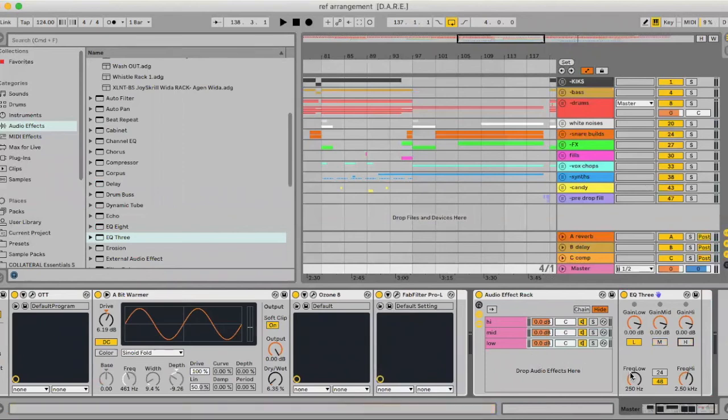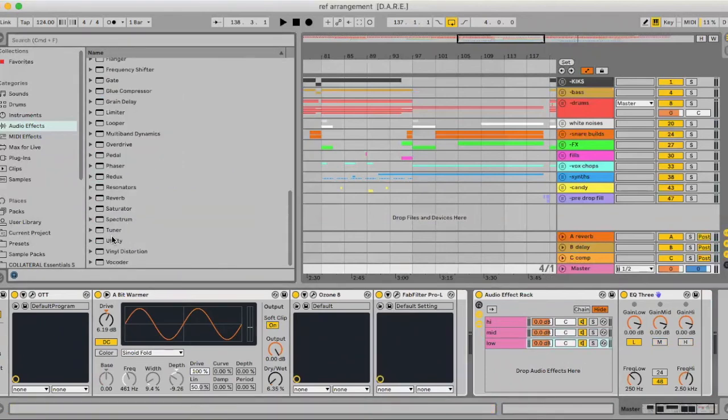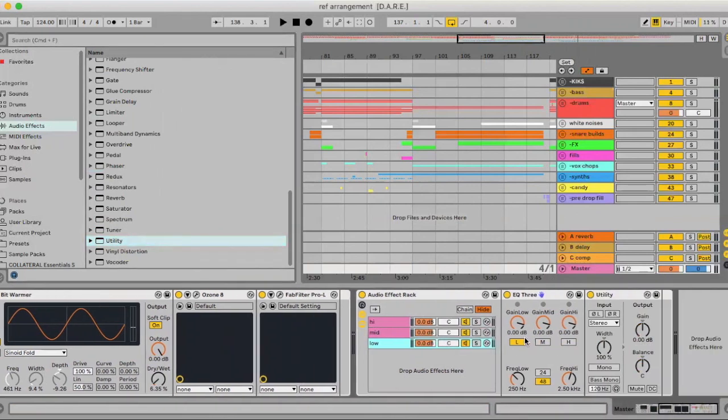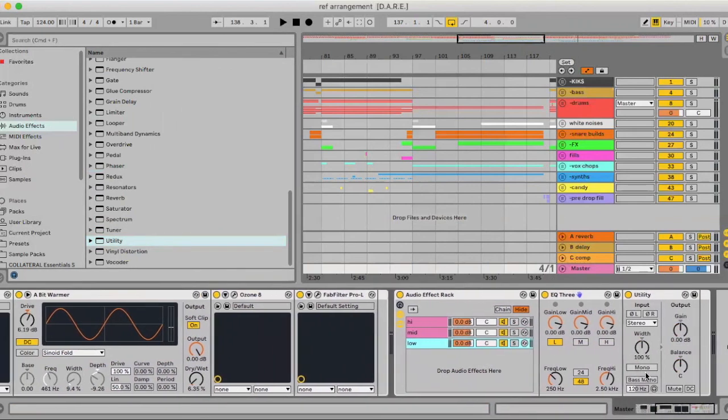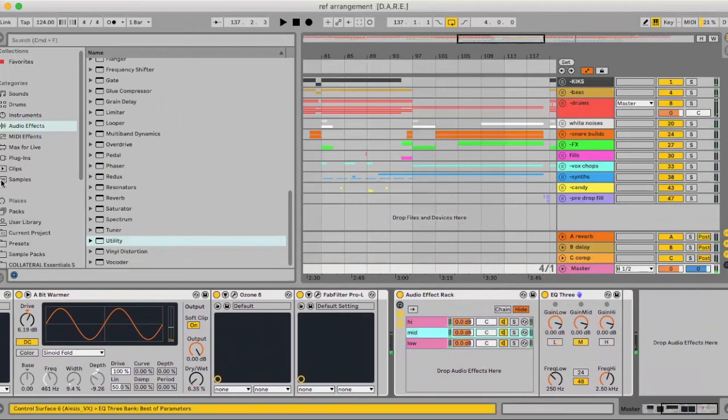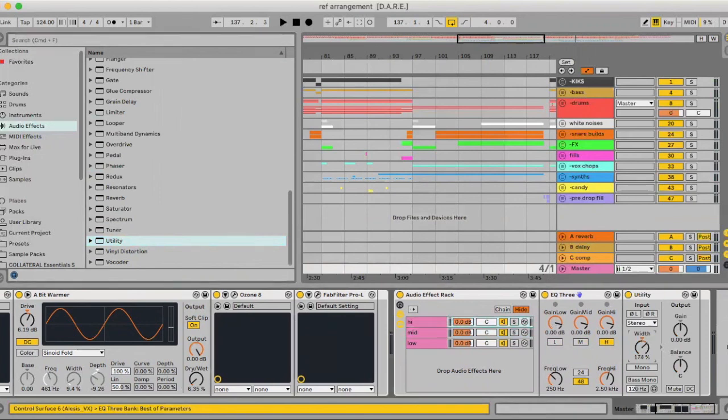All right. And so what you're going to do is for the low, you're going to bring in a utility. And then for the width, you could just go mono. And then for the mid, you could do the same thing. And you could do high mids, whatever. But for the high, let's just drag it in here. You're going to do this by widening the sound, something like that.